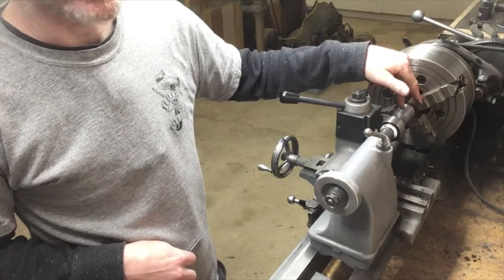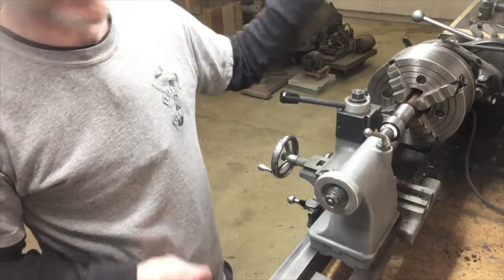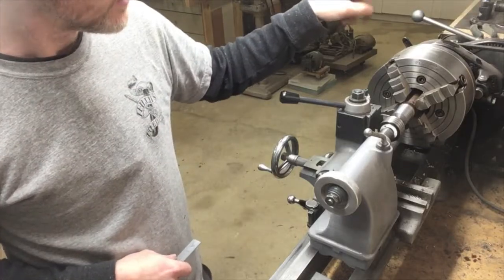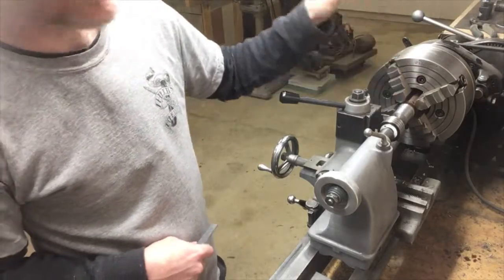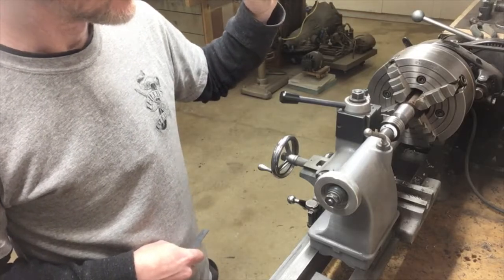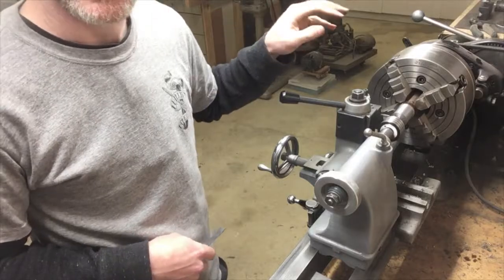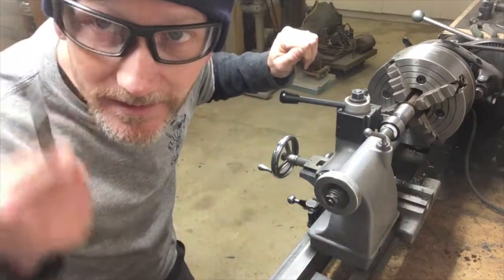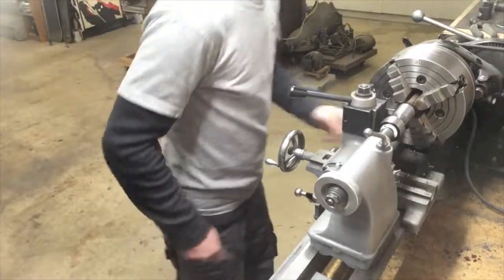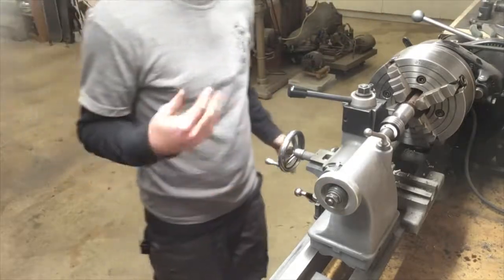Basically, parting on this is just painful. I have it in back gears on the absolute slowest speed, and I have to go real slow, use a lot of oil, have the center nice and tight, and maybe I'll be able to make a cut without the blade exploding. Safety glasses on. I'll lock it right there and get my oil and hope for the best.